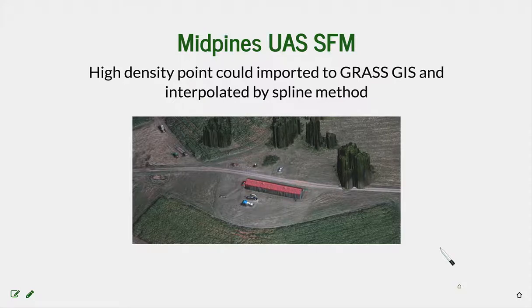And this is a picture from one of the previous surveys. There is only one building captured, but you can see that the detail and the representation of the geometry is much, much better than what we have, for example, here. Depending on the resolution and the representation that you need for your data, it may be an advantage to take the point cloud, bring it into software that has better interpolation techniques, and interpolate a higher resolution digital surface model than what the photo scan or the structure from motion actually supports.